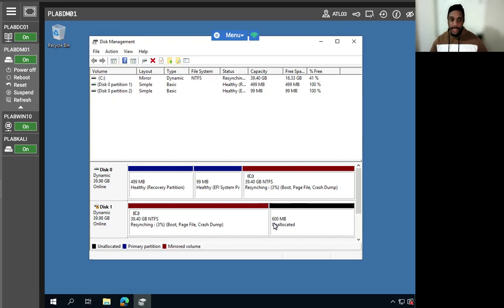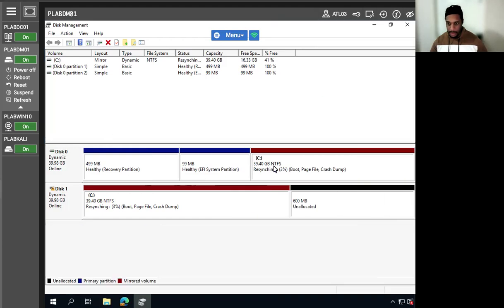If we notice below the hard disk size, right here, resyncing is going on. So now we have two hard disks labeled as C, here and here, which confirms that they are mirrored volumes. So we've just created a RAID 1, which is disk mirroring. I'm just going to wait a few moments while the resyncing takes place. Hopefully it doesn't take too long, and then I'll close out and we can look forward to our next task.